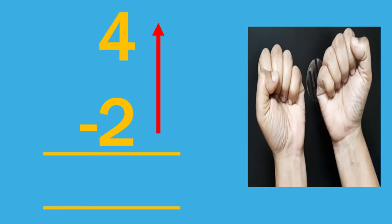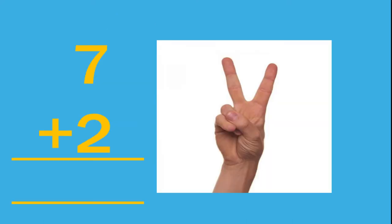While doing subtraction, for borrowing or without borrowing, count the numbers from the second number up to the first, so that you won't get any confusion while doing borrowing subtractions. I told you to close all the fingers before you start counting. While counting, starting from the second number, open one finger for each number until we reach the first number. In addition, we opened fingers as per the given numbers which is less, and started counting numbers by closing the fingers, so you may not get any confusion while doing addition or subtraction.